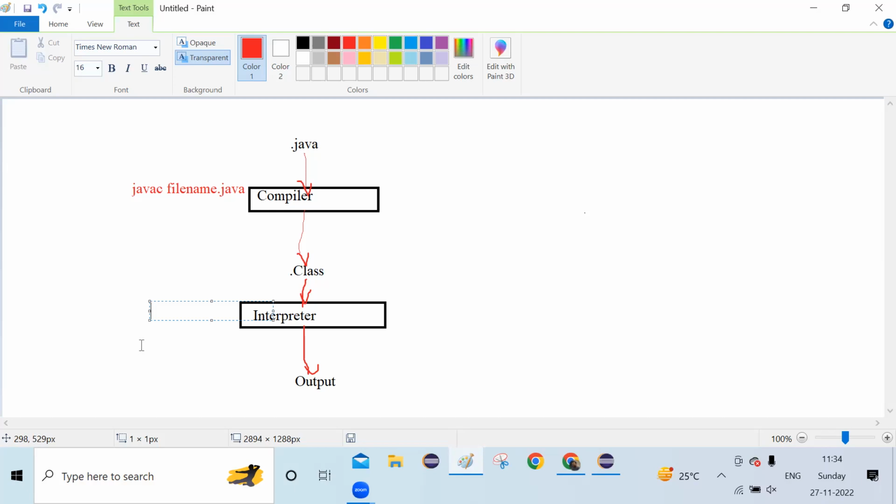Here, what are we using at the compiler? javac. Whenever you type this javac, the Java compiler becomes available. Here it is required for that compiler. Without the compiler, how can you generate this class file? It is not possible. So at that time you have to use this compiler command, javac, the Java compiler.